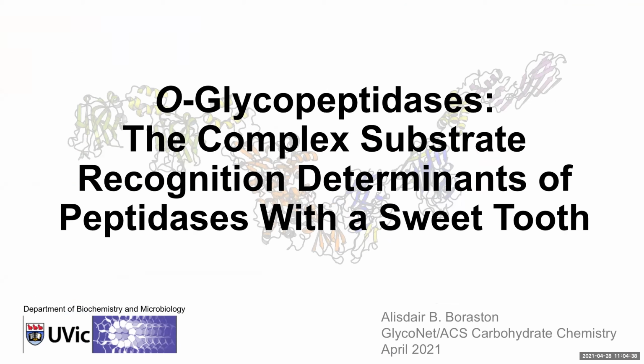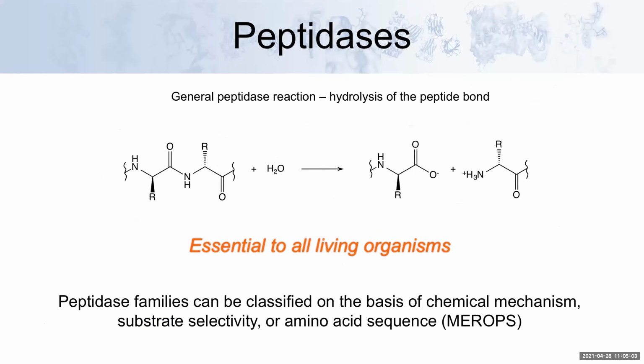So I chose to talk about an area of research that we have been tackling on and off for about a decade. And the reason it's taken so long is that it's actually a really complex problem, and that's these O-glycopeptidases. And so really the highlight today will be about their complex recognition determinants. I know it's a little bit strange, and some of you will have seen portions of this talk before, but I've never done it all together and never incorporated new data.